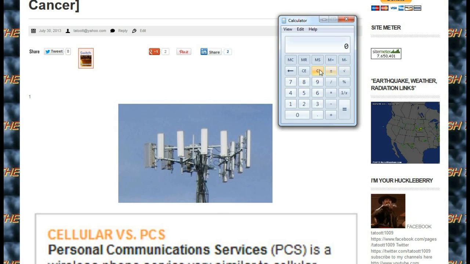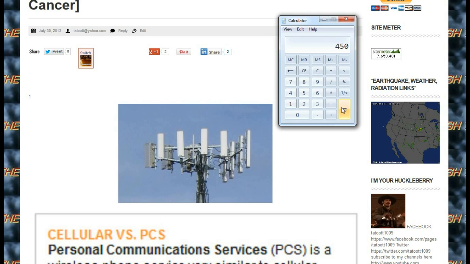Now let's clear this out. We got 12 times 45. That's about what the power is on those towers, equals 540 watts. Now, with the multiplication factor of the type they are, and probably the multiplication factor of the dB gain of the antenna, we're just going to give it 10 dB gain because it's probably 15, 17, but we're going to give it 10 because that's what I feel it is. Okay.